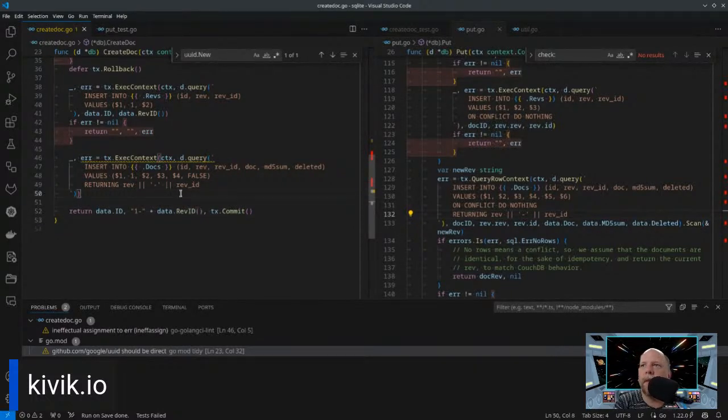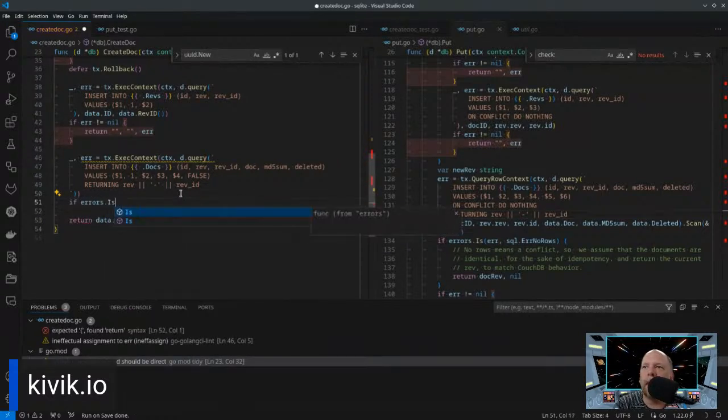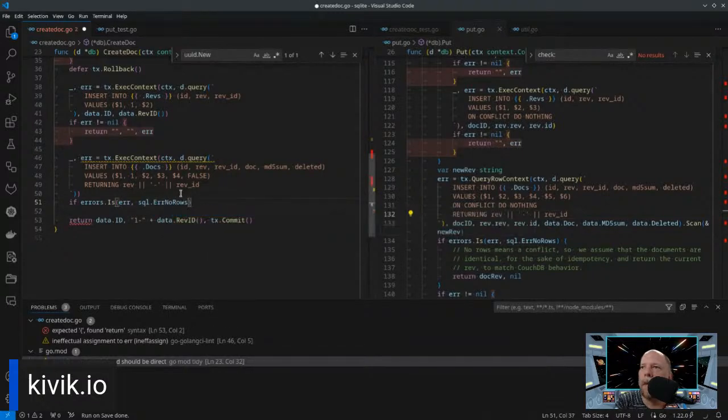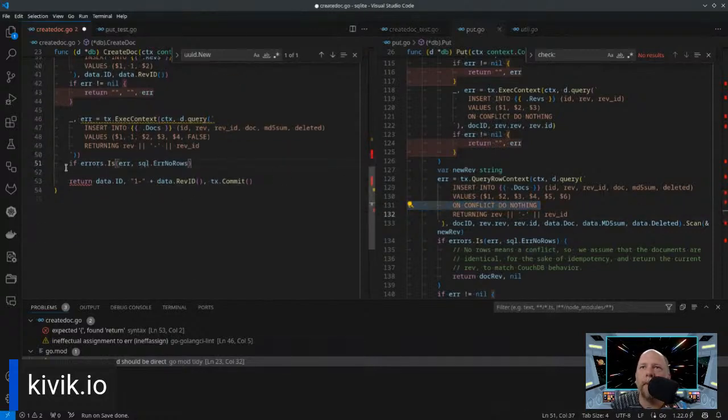So that's fine. All right. If errors.Is error sql.ErrNoRows. Why would that happen? That won't happen in this case. That would happen here because of the on conflict do nothing. So I'm going to skip that.